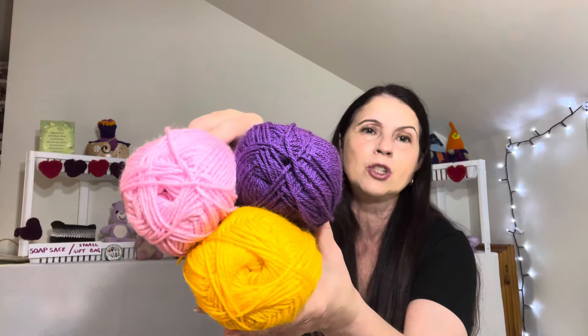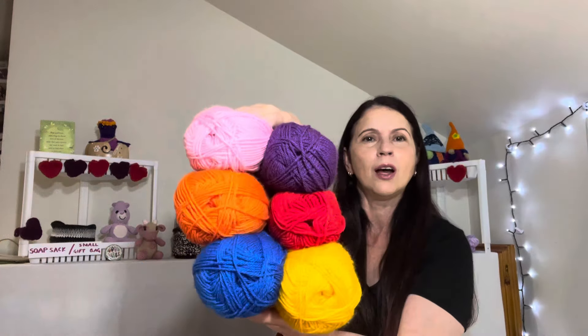I used six colors total because I made 12 baby turtles. I went for brighter colors — three colors here which I absolutely love, plus a pink I ended up loving as well. These colors are all on the bellies of the baby turtles. You can mix it up any way you like — pastels, earthy tones depending on the family you're gifting it to. There are also theories about bright colors being more exciting for little ones versus calming colors.